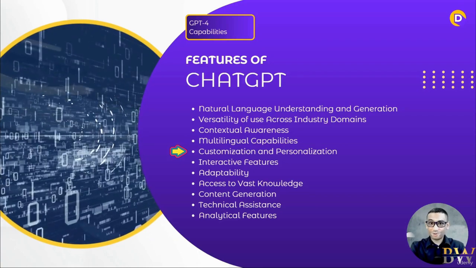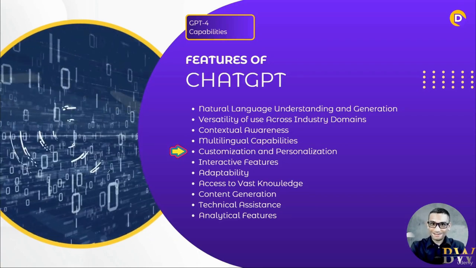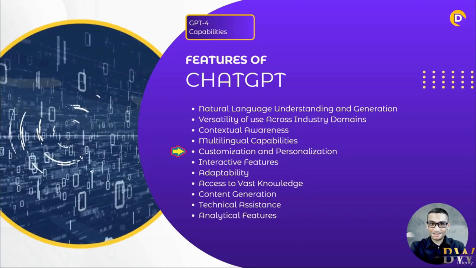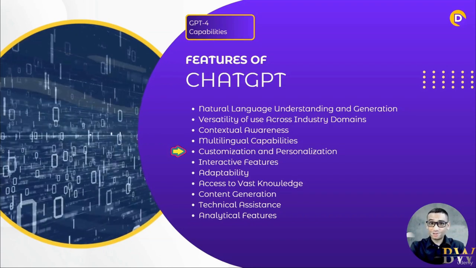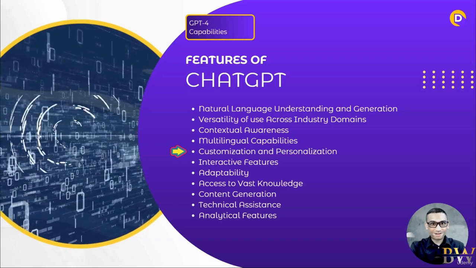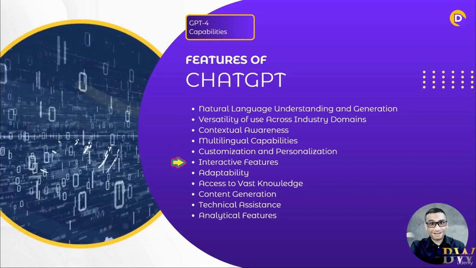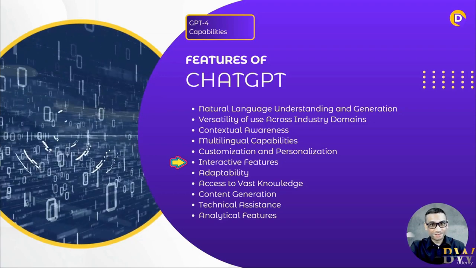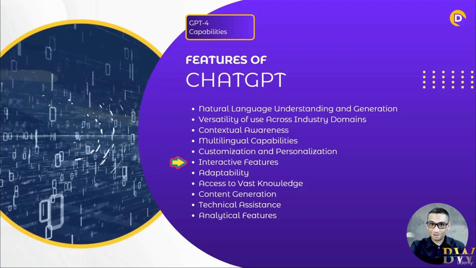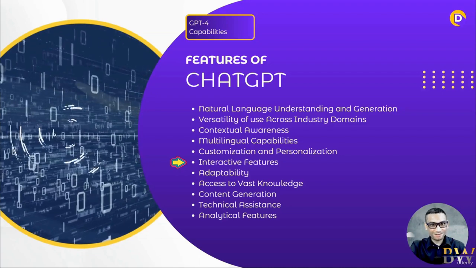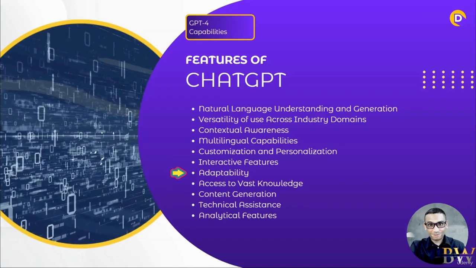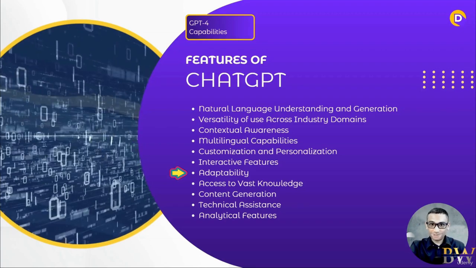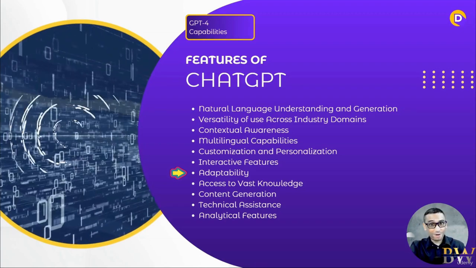You can customize responses based on tone, formality, and detail level, amongst others. This can make interactions specifically tailored to your needs, just like we saw in the previous lesson, where we entered custom instructions into the settings. ChatGPT can handle interactive tasks such as answering questions, providing step-by-step instructions, and even engaging in simulated dialogues. It can adapt to various inputs and provide appropriate responses, whether it's casual conversation, technical queries, or being creative.